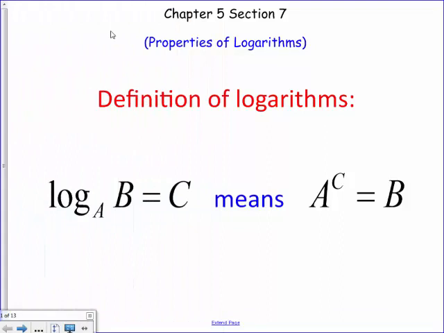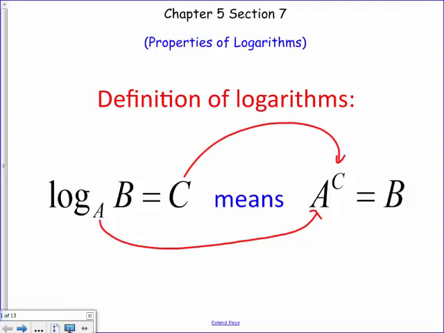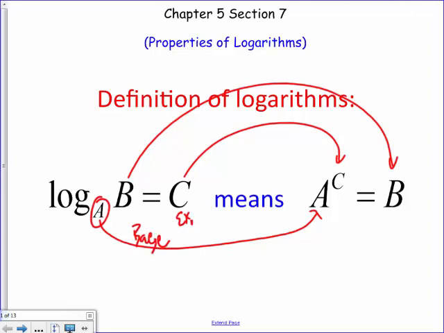All right, let's look at some of our properties of logarithms now. Let's go back to the day before. Remember, to take the log of b base a, all that really means is the base is a, and whatever it equals, that's the exponent we take it to. When I do that, base to an exponent, that gives me its log. So just remember how that works. It's kind of a little ping pong of variables there. That's your base, this is your exponent, and then that equals the b part of it.